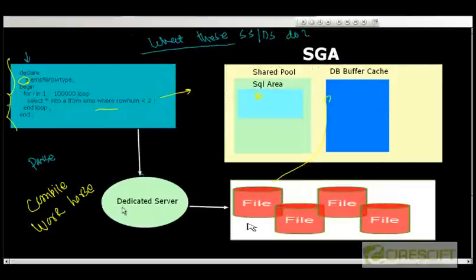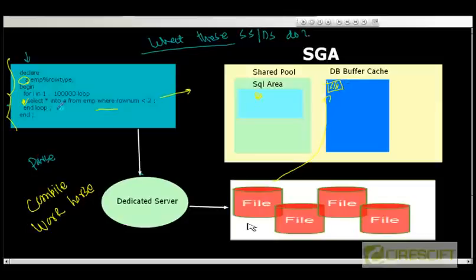This is what we talked about, because right now your dedicated server process is executing your PL/SQL procedure. Since I increased it from 10,000 to 100,000, this select statement is being executed multiple times. That means for each iteration of the select, the dedicated server process is going to check the SQL area for a parsed value of this query, and hopefully it will find it, because we have done it just before. Then whatever results it is supposed to get, it is going to check in the DB buffer cache if there is a chance of a cache hit, and in fact there is.